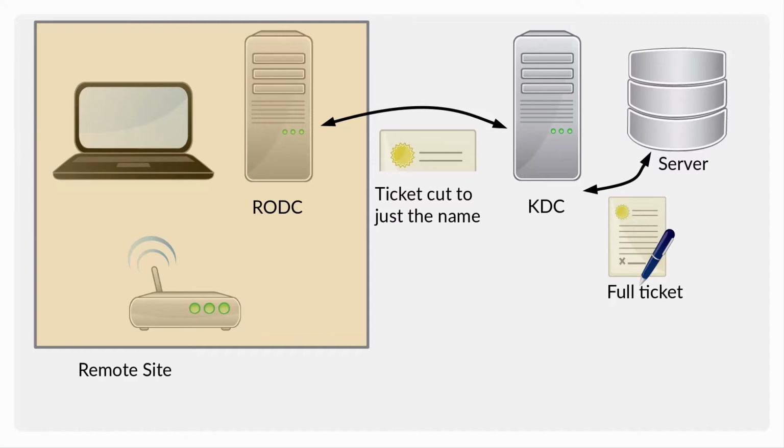Now, once you cut it to the name, you've got to trust the name. And so I was looking at Samba's code, and I was thinking, well, what if Windows does the same? And that's where I started. And I was able to come up with an attack like that. And so even before I got my call with Microsoft's product group, I'd already made an attack and started talking to MSRC about it.